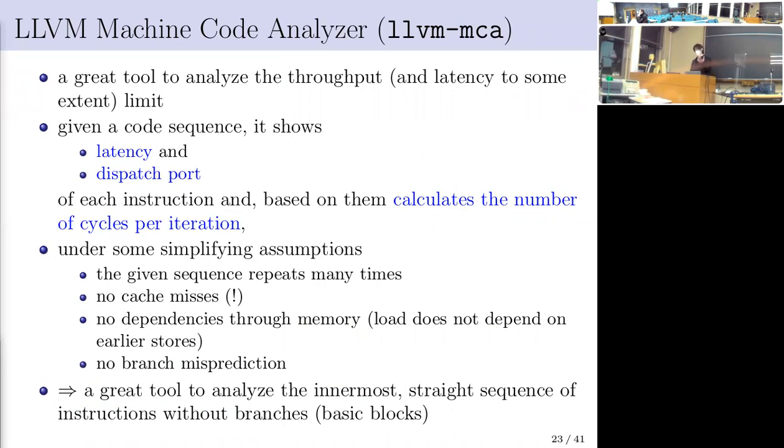So the processor has execution units and corresponding dispatch ports. And actually the processor specifies this instruction needs this dispatch port. This instruction needs this or that dispatch port. Now, based on that knowledge, you can, in principle, calculate the number of cycles a single iteration takes. But whether you want to do that is another question.